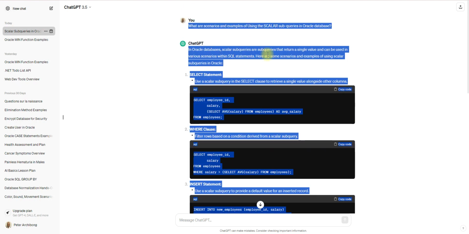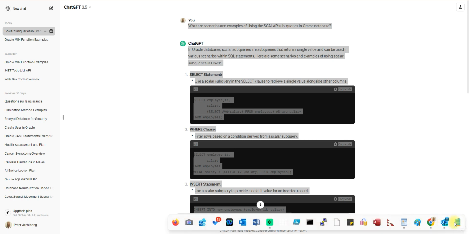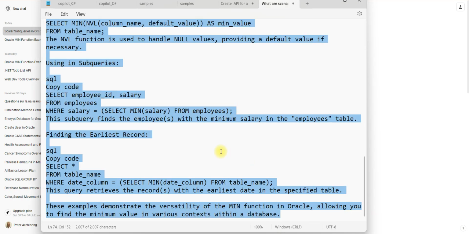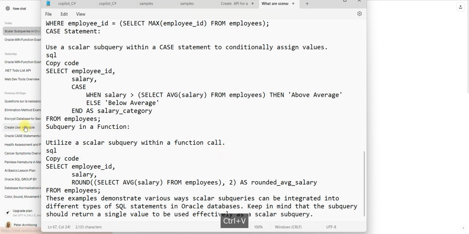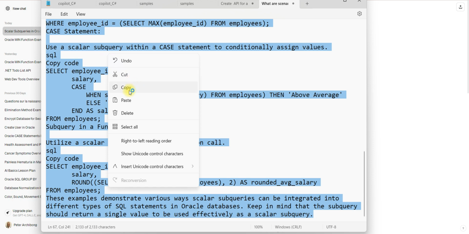And to clean up the code, it's best to use your Microsoft Notepad. Go to Microsoft Notepad and I will paste what I copied. And then I will Control A to highlight it again or select everything, and I will Control C to copy it, or I could have just right clicked the mouse and hit copy.